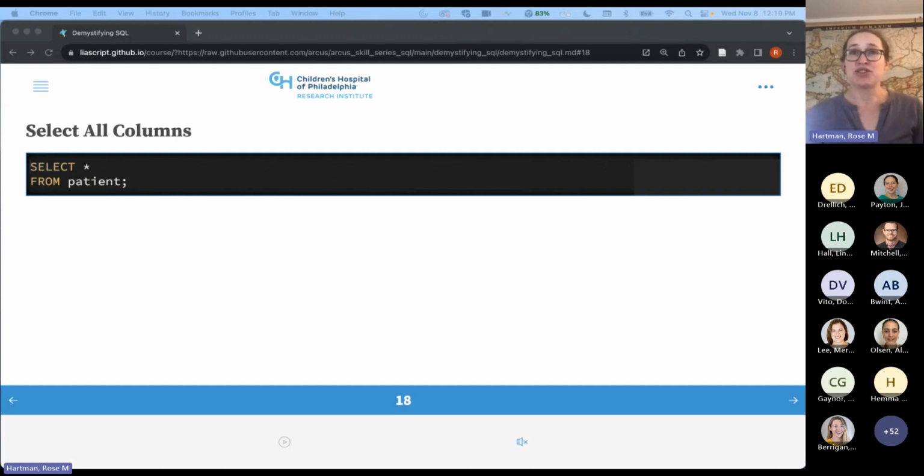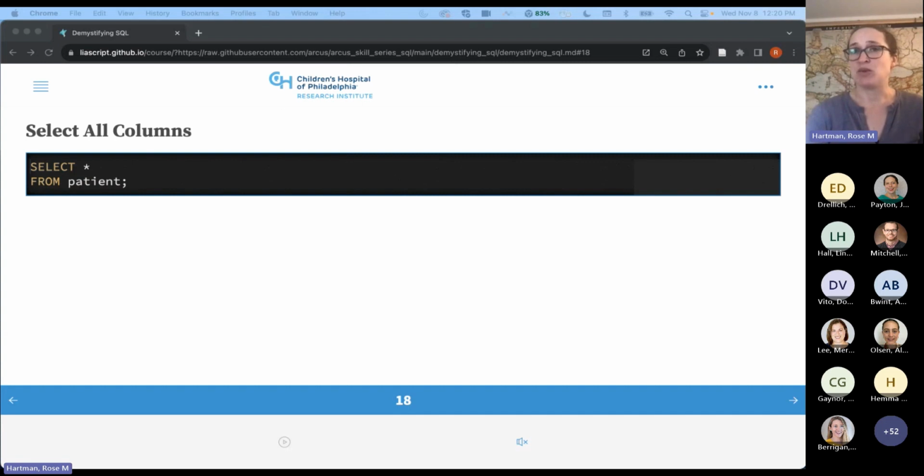So if you would like to return all of the columns from the table or tables specified in your SQL query, you can use the asterisk wildcard character, as shown in the example here. You'll notice that we did put a line break between the asterisk and the from keyword. So we started the second piece on a new line.